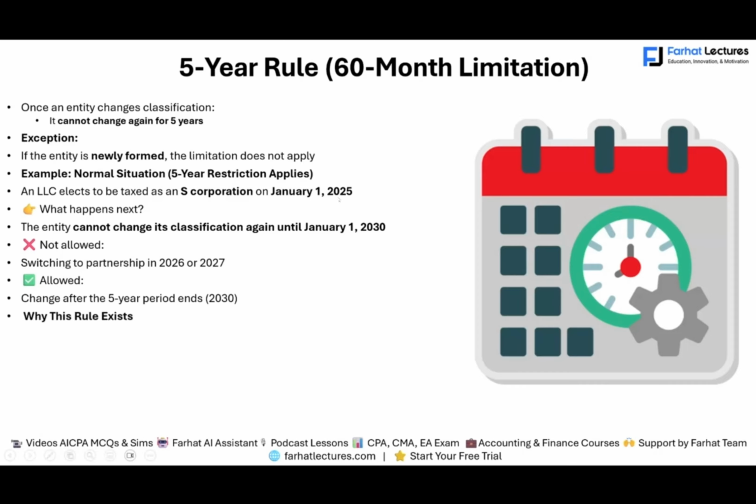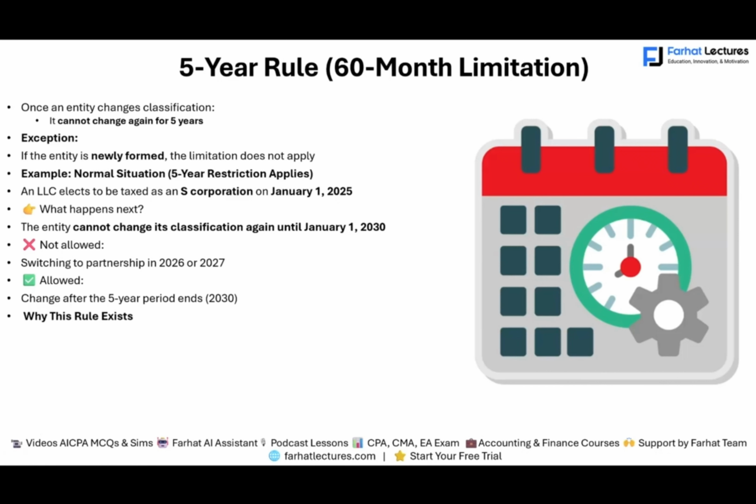Now, why does this rule exist? Obviously, because the IRS wants you to keep the same election. With constant switching, they might assume you're trying to manipulate taxes year by year. So that's why they don't want you to do that. You make an election and you have to stick with it for 5 years. In simple terms, pick a method and stick with it for a while, for 5 years.